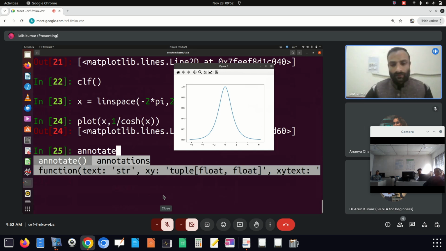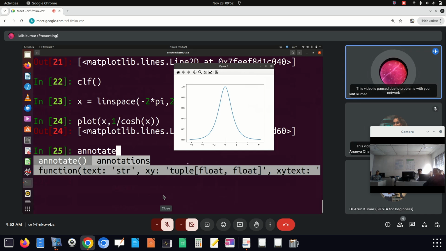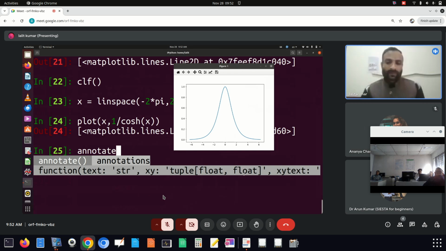Let us see, here the maxima is at x is 0 and y is equal to 1, and this is like a tuple, that is, you have to give the data in simple parentheses. Again, you could do the x comma y text here for next if you are using arrow options for that.